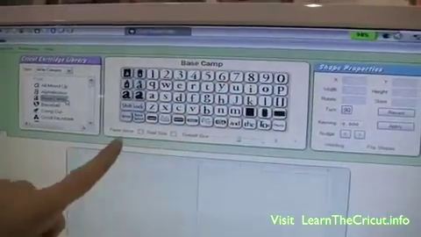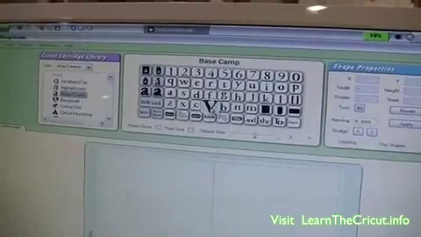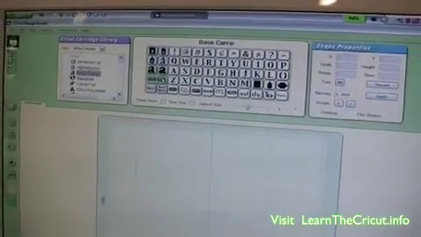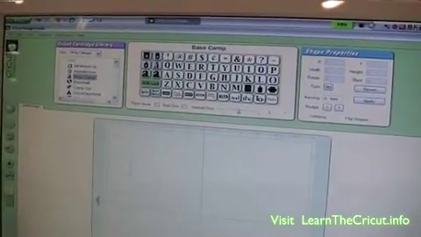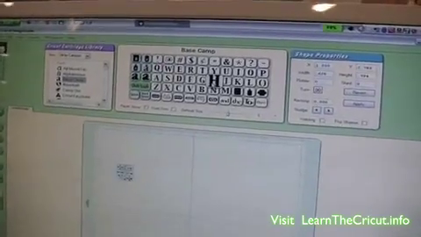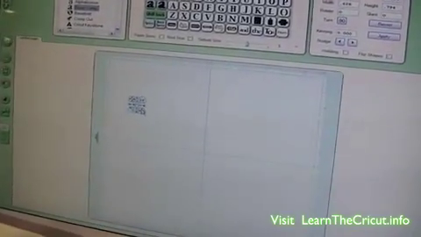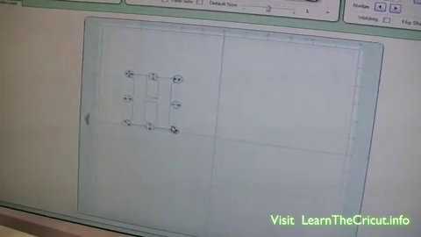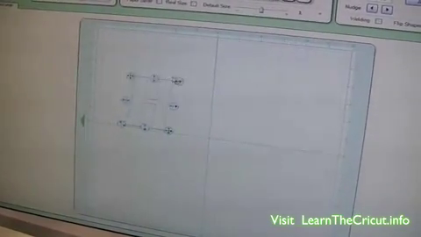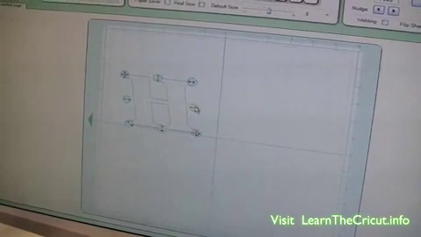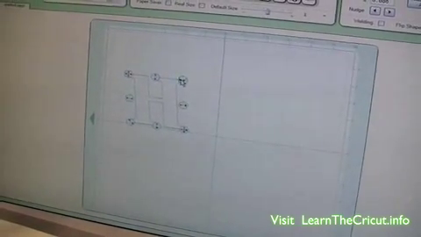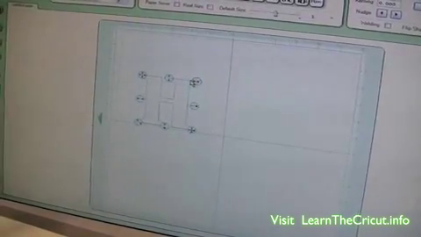This shows you all of the different images. I'm going to go ahead and just select a simple word. I'm going to hit Shift and then do the letter H, and with this I can change the size of my letters, change what direction, expand them, and just have a whole lot of fun creating and personalizing my cuts.